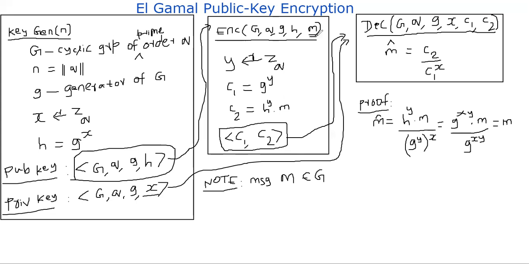Let's look at how the encryption algorithm works. The first step in the encryption algorithm is you randomly pick an element from the group ZQ. That's Y. And compute g power Y. That is stored in a variable C1. Compute h power Y times M. That's stored in a variable C2.